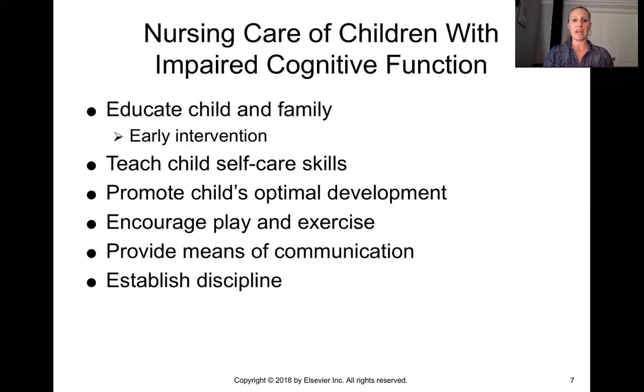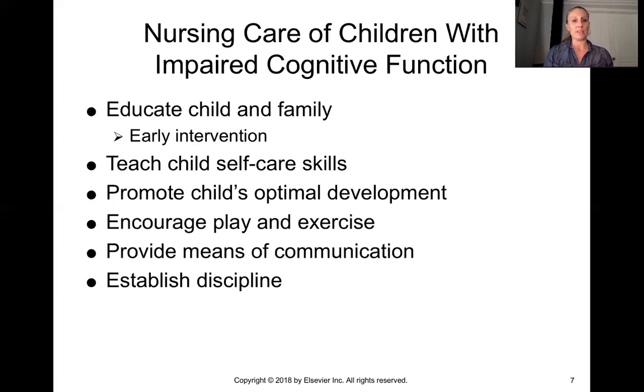So how are we going to care for a child and their family when there is a cognitive impairment? First and foremost, as with a lot of this area, education. So early, we want to educate the family and ensure that there's early interventions. That's really key. So what we're going to be educating the family on is the milestones. And I go back to those pediatrician appointments. Those milestones are going to be documented, and they're going to be printed out on like after visit summaries and things, so that parents know what to look for and know what to report if there is a delay.